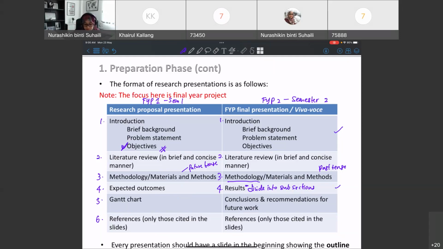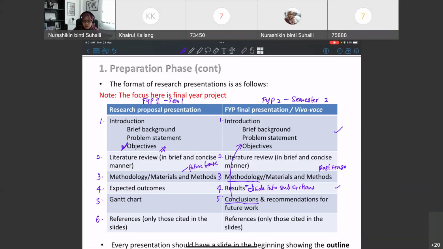And then the fifth section is conclusions and recommendations. Okay, you can see that for the proposal, there are no conclusions because there's nothing to conclude. You don't have any results yet. But in your FYP2, you have the results and you can conclude based on the results. And here, the conclusion must reflect your objective. So if you have two objectives, of course you have to conclude what happened to the objectives. Is it fulfilled or not? Objective 1, objective 2. Okay, so please relate to your objectives.